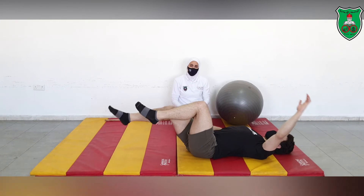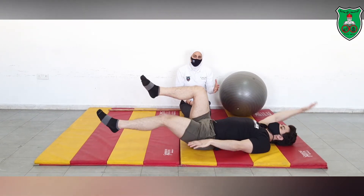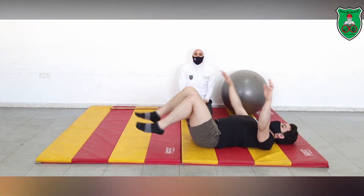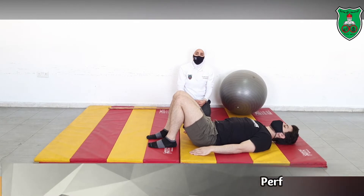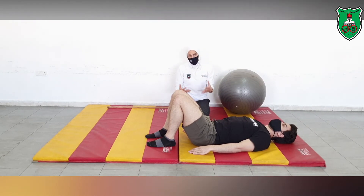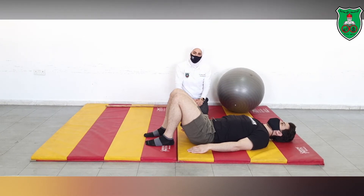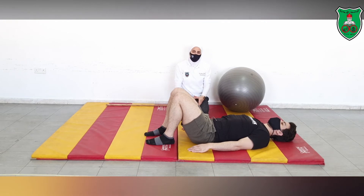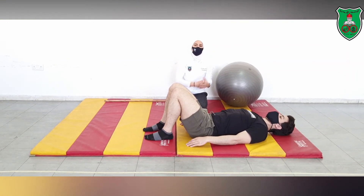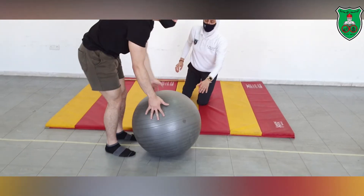The most important thing is to emphasize the draw-in maneuver while doing all these exercises. You can start as low as 10 repetitions, with the goal of performing the exercises up to one minute. If the performer is able to complete multiple repetitions within one minute, you can progress to the next challenge. It is very important to emphasize endurance first within these stabilization exercise variations, then move on to a strengthening challenge.